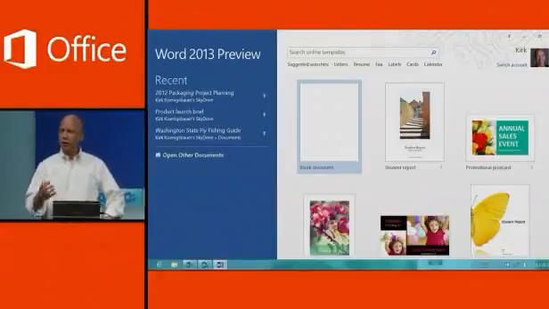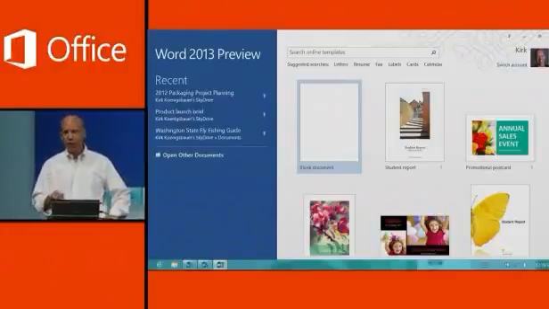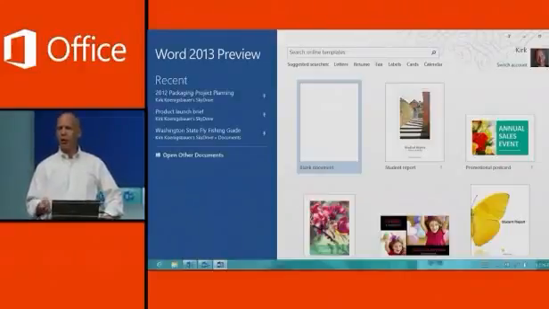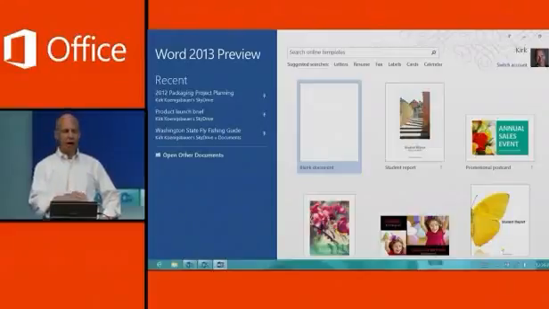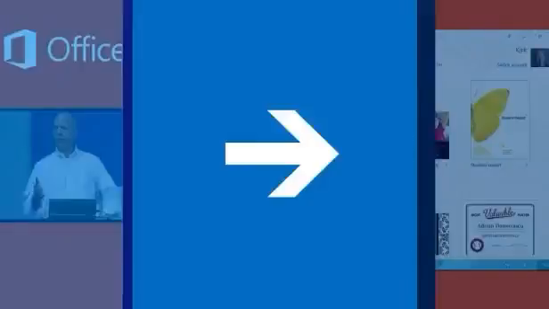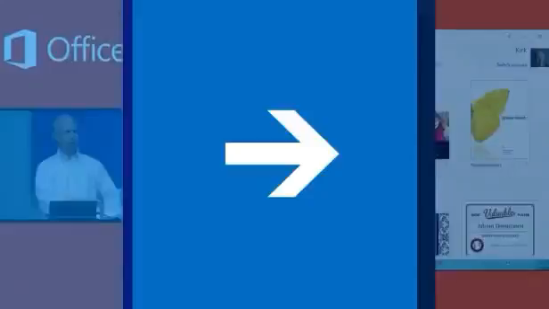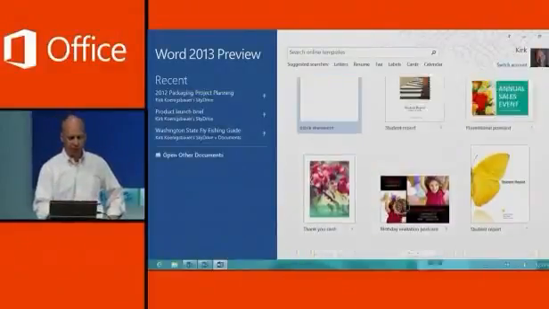When you first open up the Office applications, you'll notice that you will sign into them. If you look in the upper right corner of the screen, I'm signed in as Kirk. It's got my picture here. And when I'm signed in, you get access to things like your settings. You get access to things like your most recently used documents. You can see them on the far left that's there. You get access to things like all of your templates. Your templates will roam with you from device to device to device. Even things like custom dictionaries. You have a name like Koenigsbauer, that's a custom dictionary entry you want to have with you no matter what machine you're on. And that will roam with me as I move from device to device.